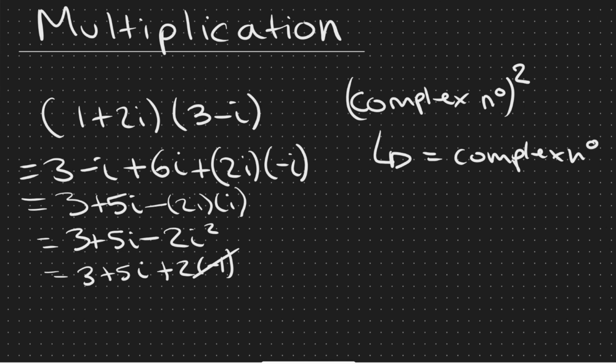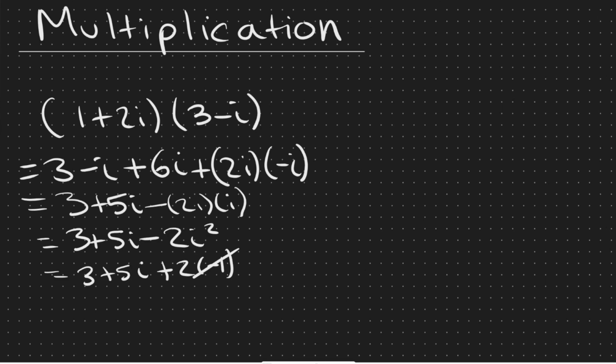Ignore my handwriting here, it's not great, but this is very important, and this is one of the essential steps when understanding complex numbers. You'll just get used to doing this once you've done a bunch of exercises. Now finishing off this calculation, we're going to collect like terms. So 3 plus 2 is equal to 5, and then we're left with 5i. So there you go. This is the answer to this multiplication of these two complex numbers. And I hope you can see that it's actually very easy.